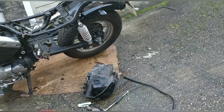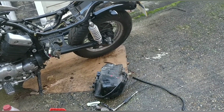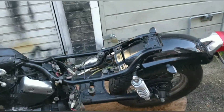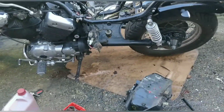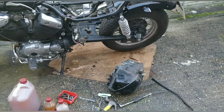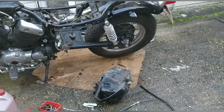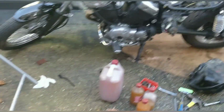If the majority of it cleans out and it kind of looks okay, then we'll carry on. I'll go to the local shop, see if I can get a good filter, and we'll put it back on and carry on today or tomorrow with it. But for now, I need to see if the rust in the tank is okay.